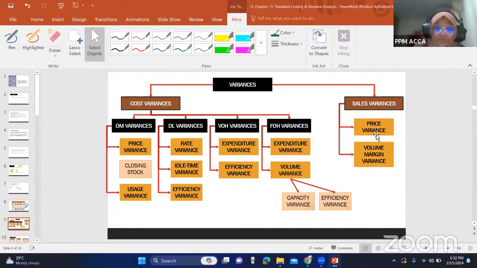Okay, so I'll give you 2 to 3 minutes. Please take this down, because first you have to understand what the variances are that we need to calculate. Without knowing that, you'll just be lost. So take this down first, and then based on that same question, we will start calculating all these different variances.